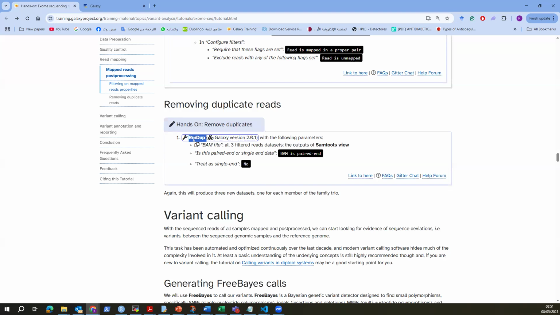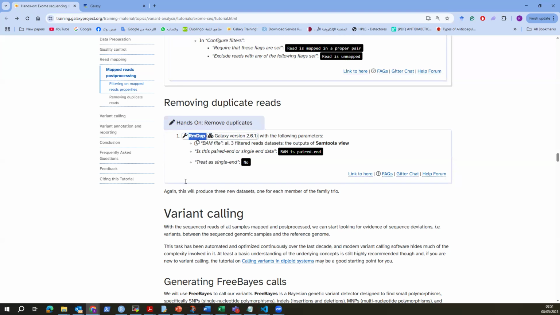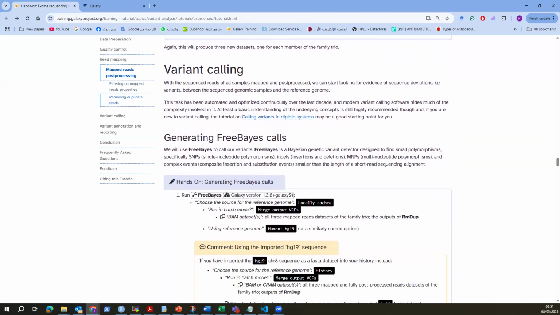So we use remove duplication to get rid of this bias. It will take off the sequences that have been duplicated more compared to the other sequences, and then we proceed with the variant calling.